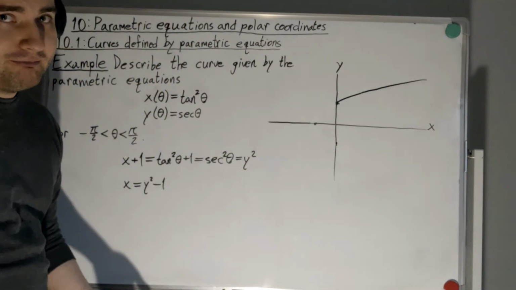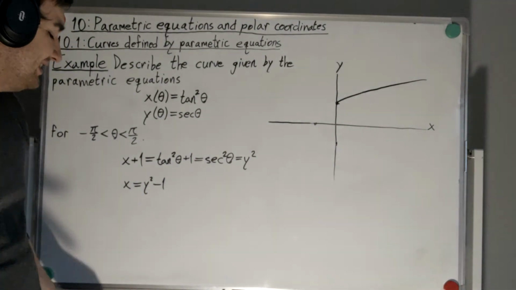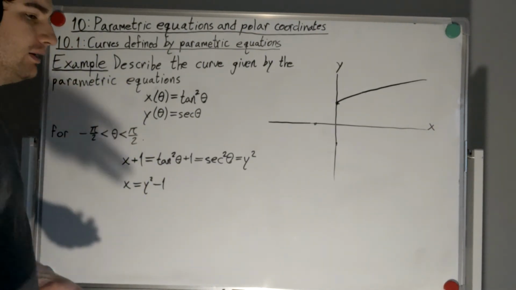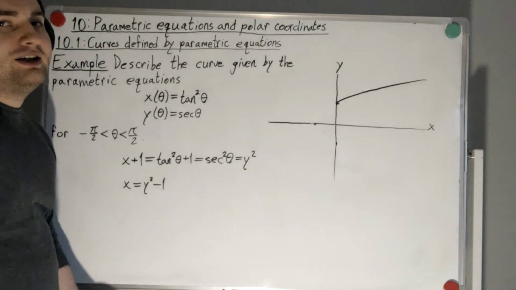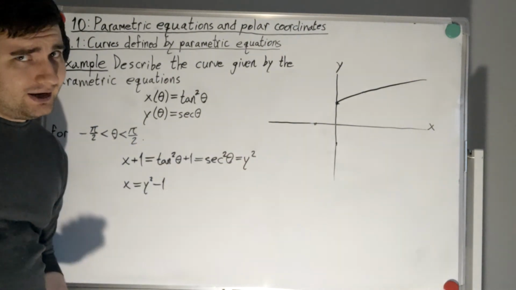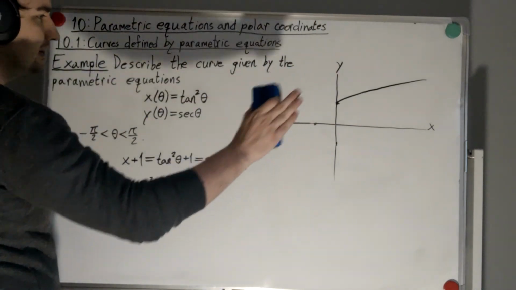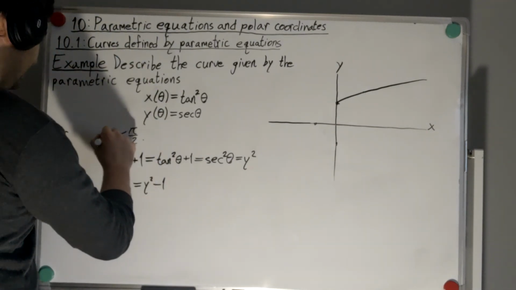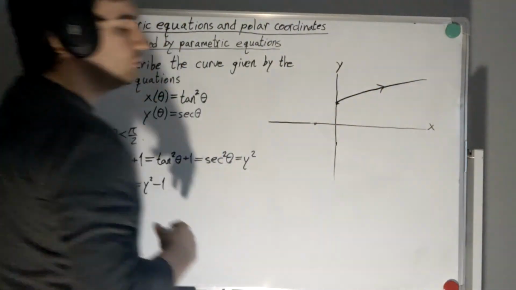So what this illustrates is that sometimes it gets weird. Sometimes it gets weird because if you aren't smart about how you give a parametric description its bounds for the parameter, you might end up traversing the same curve more than once, possibly even in different directions, like in this case. Now, if you only wanted to traverse this curve once, and let's say from left to right, all you'd have to do here is to say theta can't be less than 0. If you do that, then suddenly this has to be just rightward.